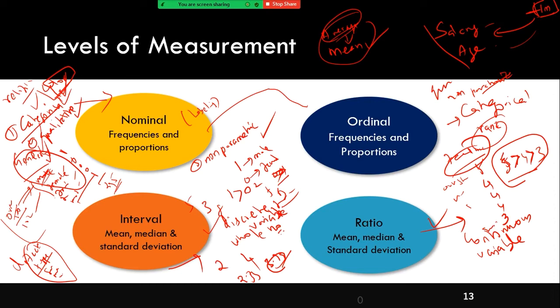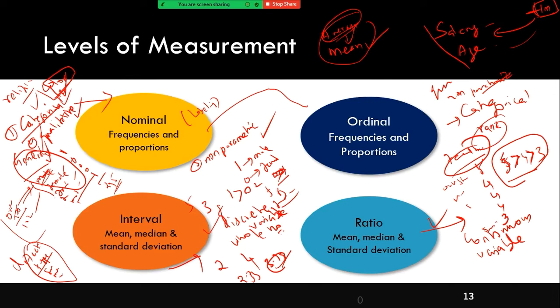The other example is age. If somebody asks what your age or your customer's age is, we never say he is 23 years, 2 months, 2 days old. We never say it that way, right? We tell the whole number, 23 years old, 24 years old, something like this. And these are the examples for the interval.